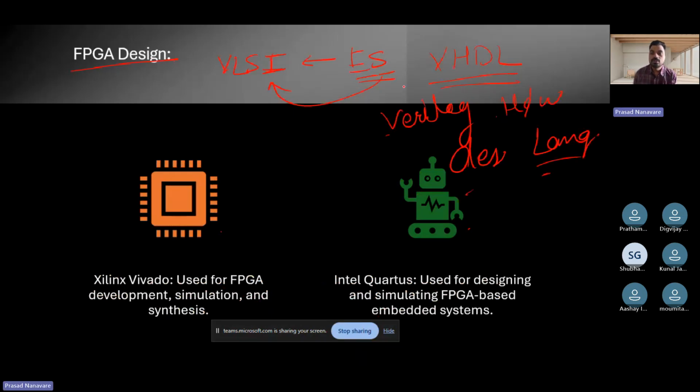VHDL, okay. So this VHDL coding happens, and for that we have Xilinx, okay. Xilinx to code. Xilinx is a fantastic tool for VLSI designs. I've used it. I would really use Intel Quartus, but I have used Xilinx personally, and I love this too. Okay, so recommended.